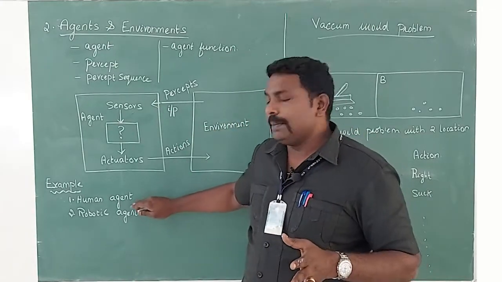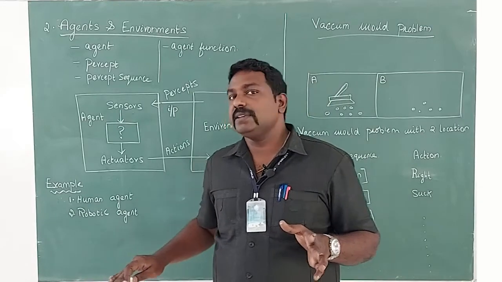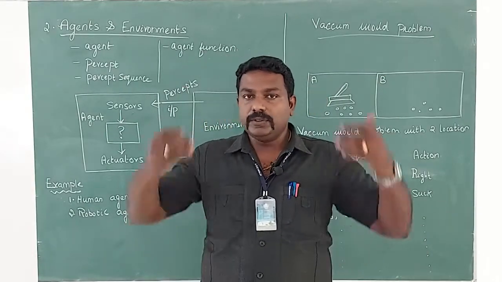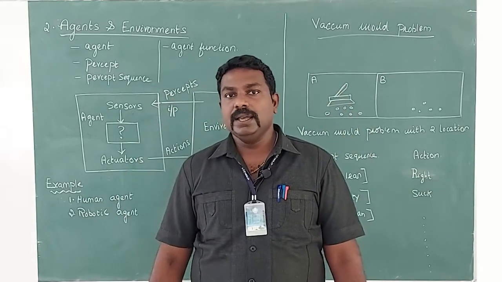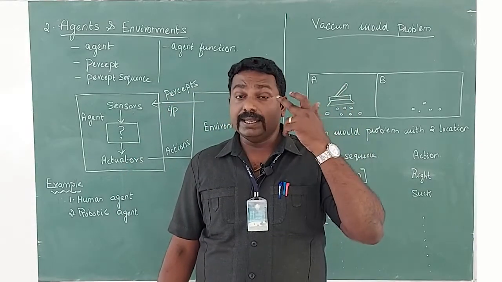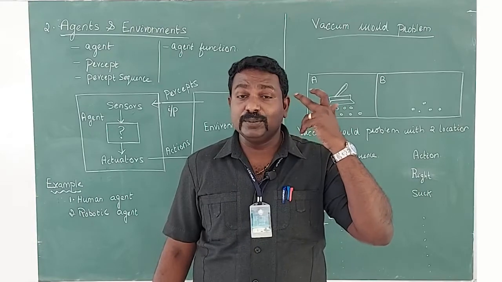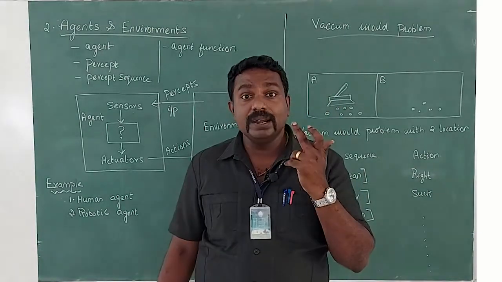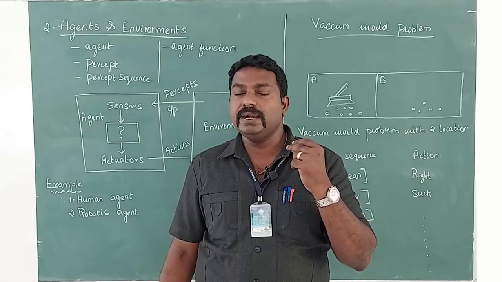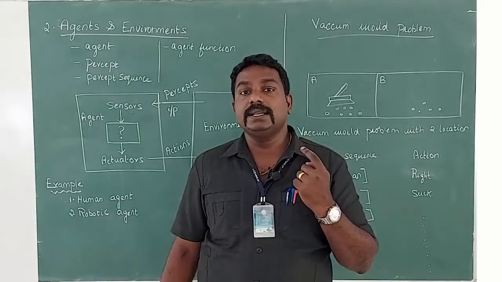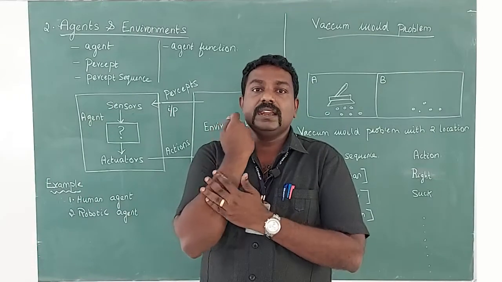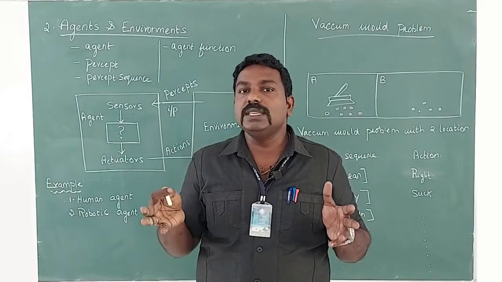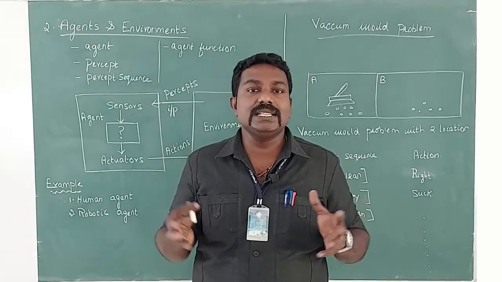The first example is the human agent. In the previous class itself I taught you about this example. If you take myself as a human agent, my sensors are eyes. Then what are the other sensors a human agent has? Eyes, nose, I can smell, giving input to the brain, right? I can taste with my tongue. Even the skin can sense, right? So, these are said to be the human agent sensors.